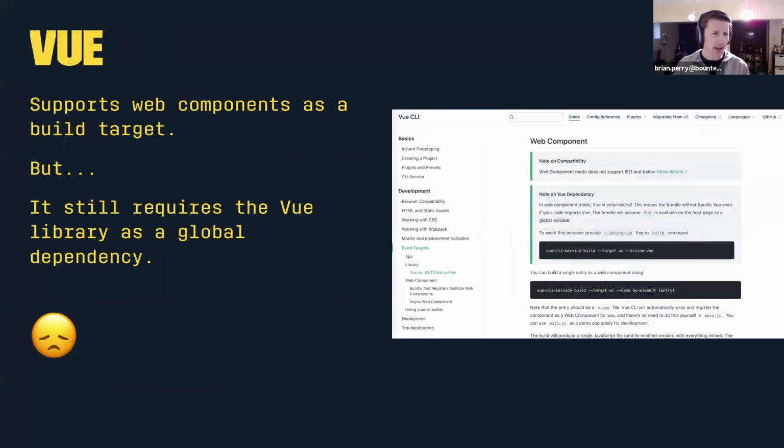And then also early on, I looked at Vue, and a number of JavaScript libraries and frameworks can use web components as a build target now, which sounds great. But working with the Vue example, it still requires the Vue library as a dependency. So you have to load all of Vue to be able to use a web component that Vue builds, which from my perspective seems to defeat the purpose. Like at that point, why not just use Vue? Maybe that'll get better over time. Maybe I'm missing something, not sure.